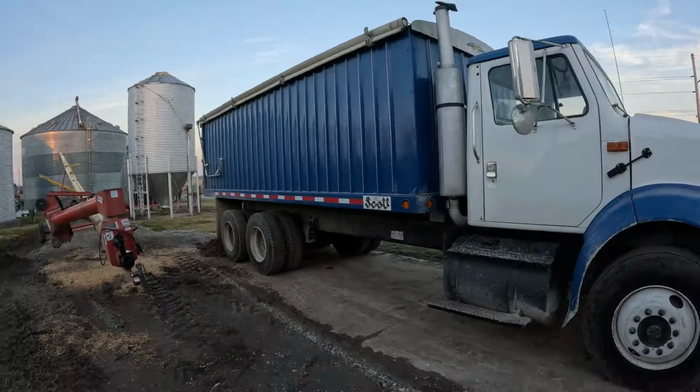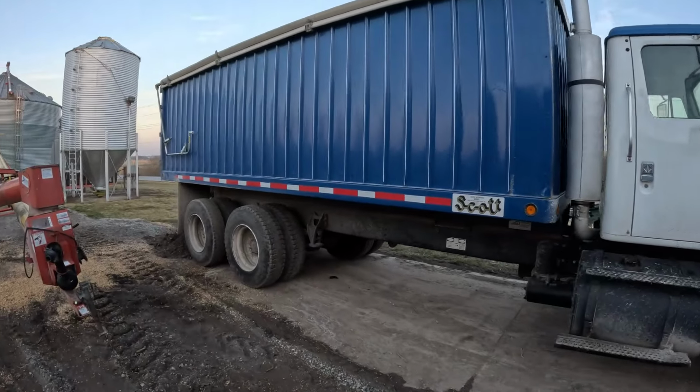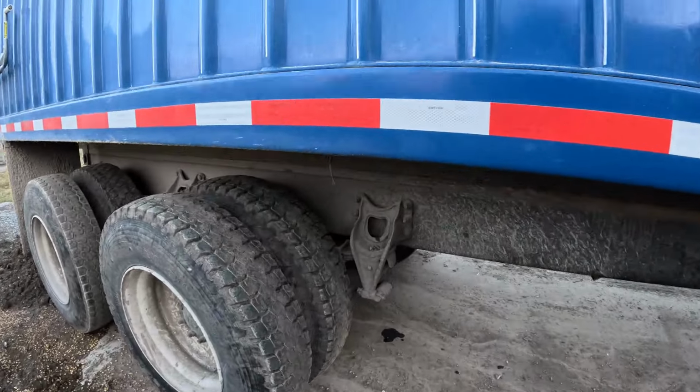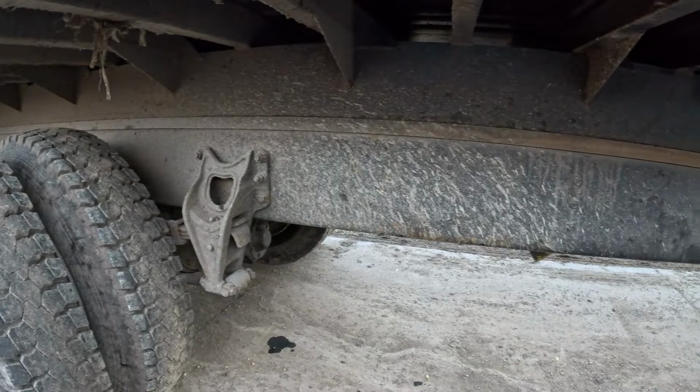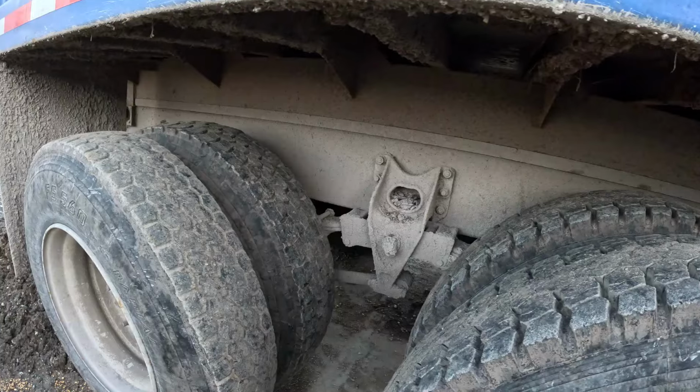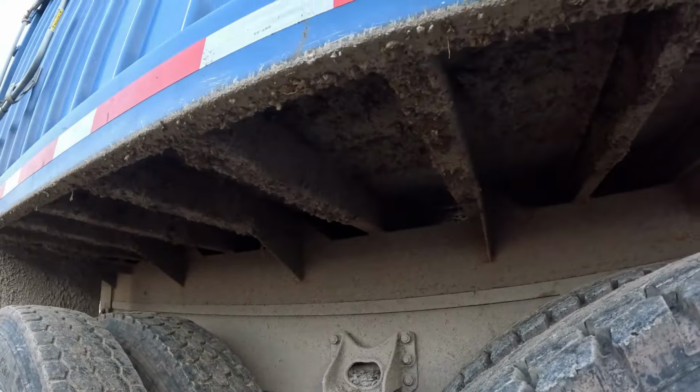It's got a bunch of mud underneath it, so I want to get that washed and do the image wash on that. So we'll get back out there and get that washed. Waiting on the truck to build air, but give you guys a little walk around real quick. You can see how dirty this is. It's starting to get quite a bit of buildup underneath here.